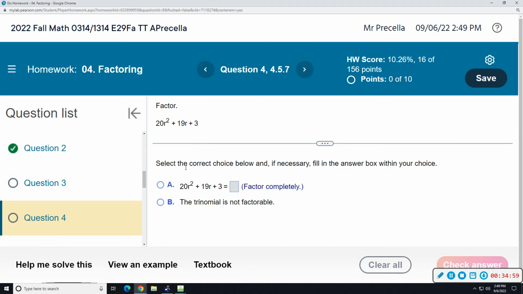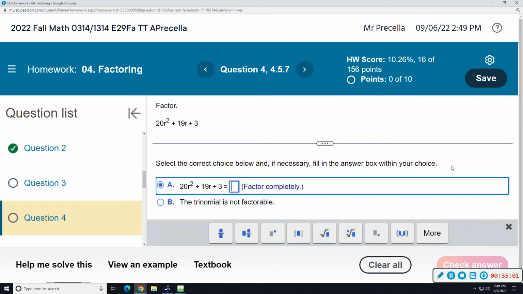So which one do you want me to type in first? It makes me switch them whenever I fill it in. Oh, really? Well, I'm going to type in what Tony wrote, a 5R plus 1, so 4R plus 3, right parenthesis, left parenthesis, 5R plus 1. As long as you have exactly the same thing inside the parentheses, the order in which you type them does not matter.